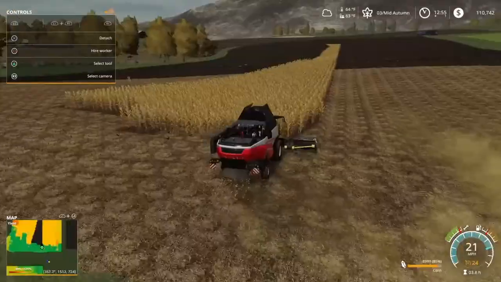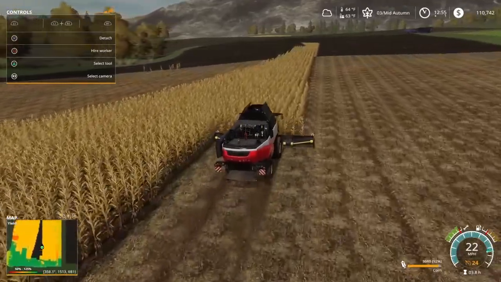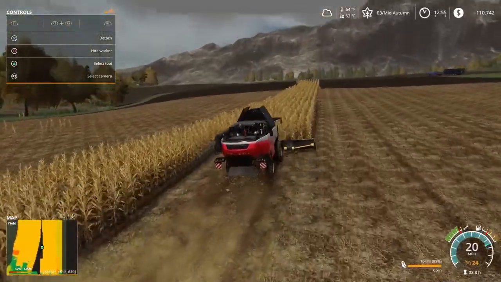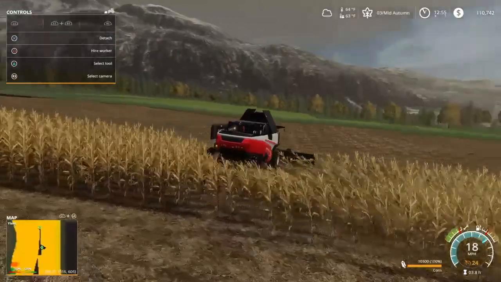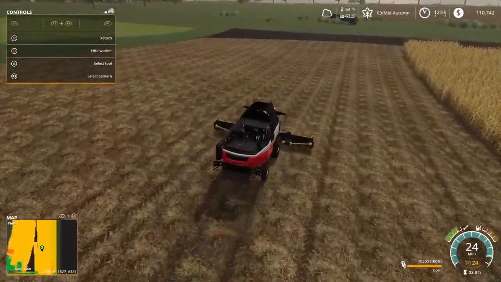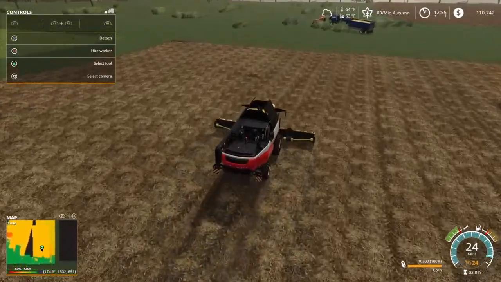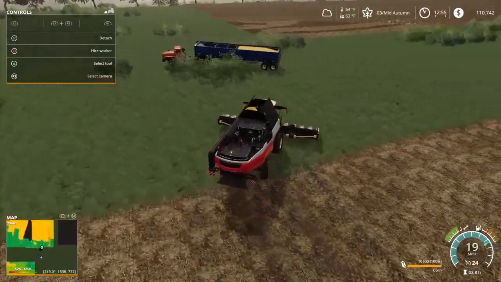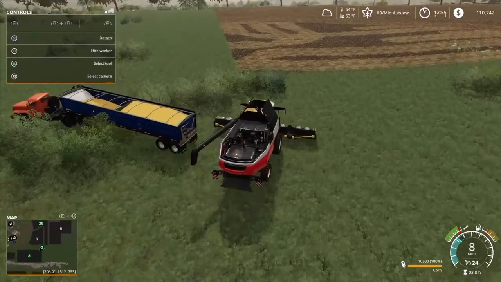We're sitting here running full speed with our Rasta Mash harvester. We end up getting about 70,000 liters, just over 70, and we end up topping off both trailers. As you can see, we've got this 100,000 liter trailer right now. It's not upgraded to that. It's only 40,000, so we're running 20 in the back compartment and 20 in the front.